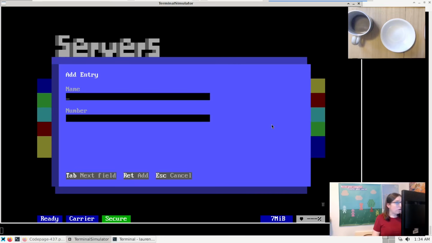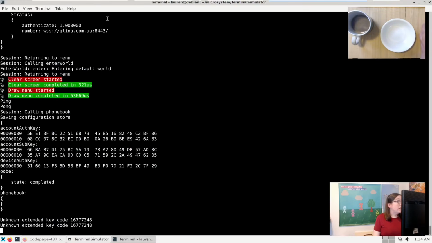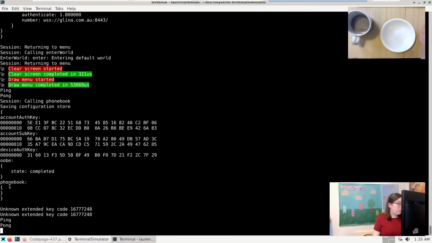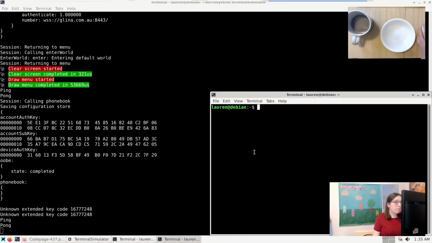And we can add our local server. WebSocket addresses that use TLS start with WSS for WebSocket Secure. We need to go and run Stratus to make sure it's running, so we can bring up another terminal.